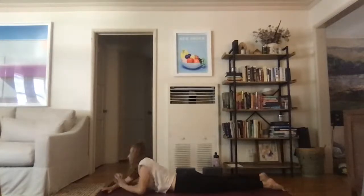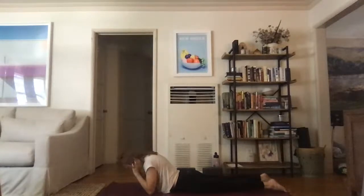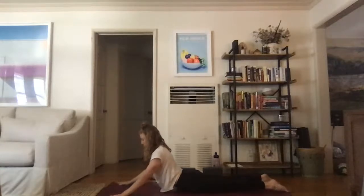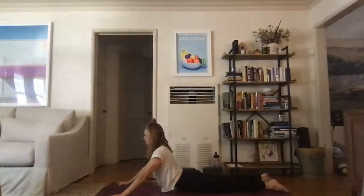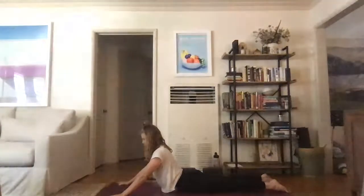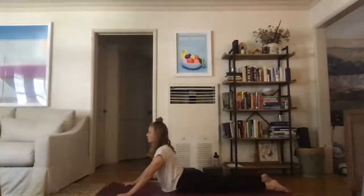Sphinx pose, push up onto your forearms. Bring your elbows right underneath your shoulders. Slide your heart forward as you drag your elbows and wrists back. Stay long through your spine, so push down through your forearms. If at any point you want more, and if the compression feels okay on your low back, rotate your palms out, lift your elbows, straighten your arms any amount. So it's compressing your low spine, but also stretching the abdominals that you just worked so hard.